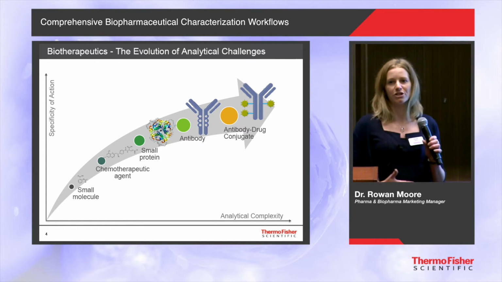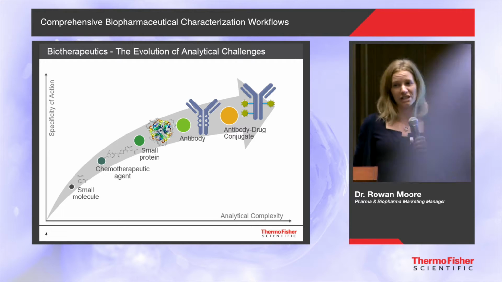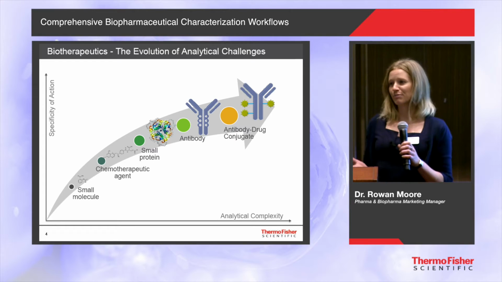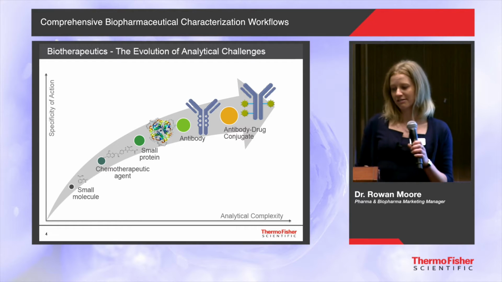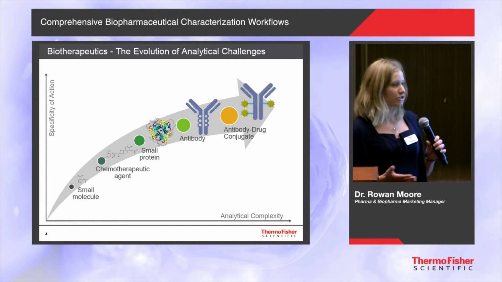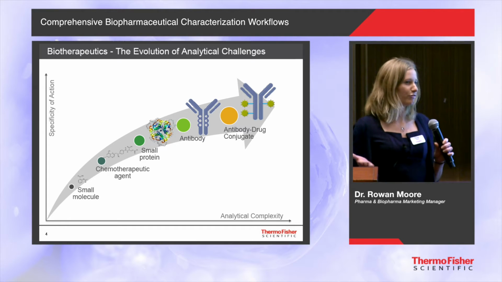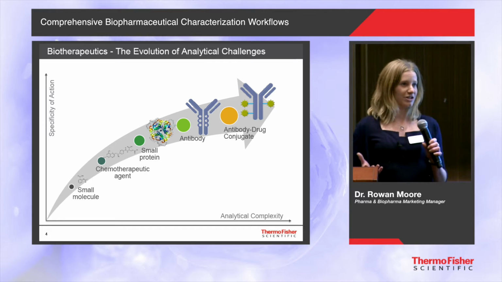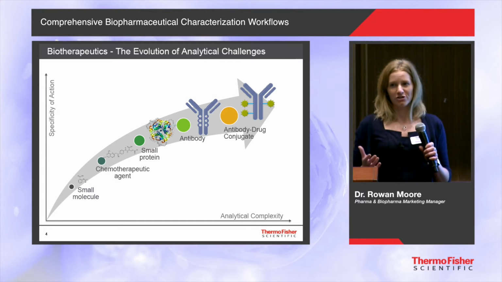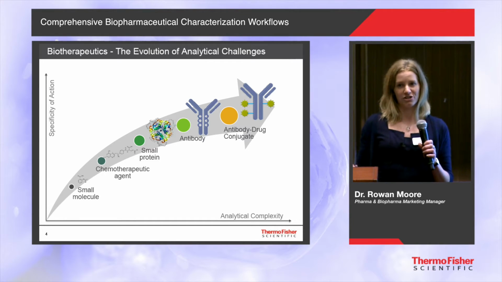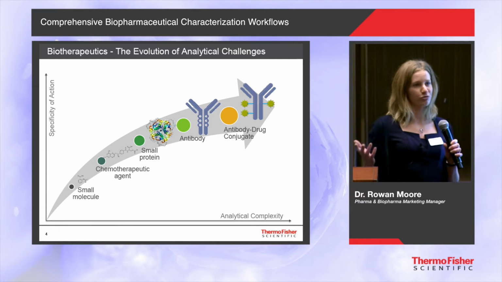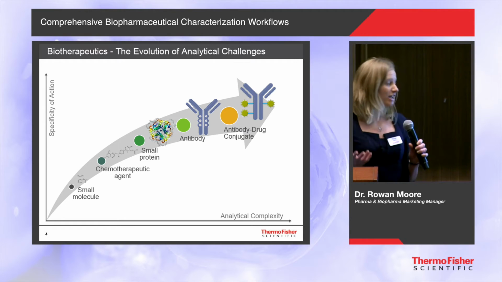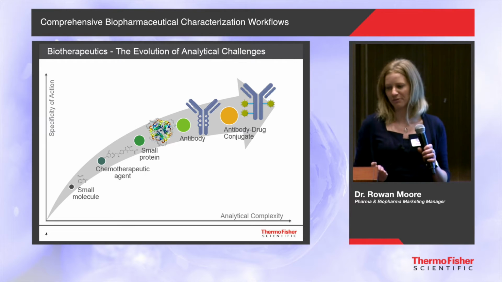If we think about a traditional small molecule drug, such as aspirin, you've got 180 molecular weight. It's relatively simple to isolate and to detect. A chemotherapeutic agent, such as methotrexate, molecular weight 450, so still pretty small, but its mode of action is a DNA damaging agent. So upon administration, any cells which are dividing are destroyed, and that's why we see such broad-ranging and debilitating side effects when it acts on hair follicle and gut cells, for example.